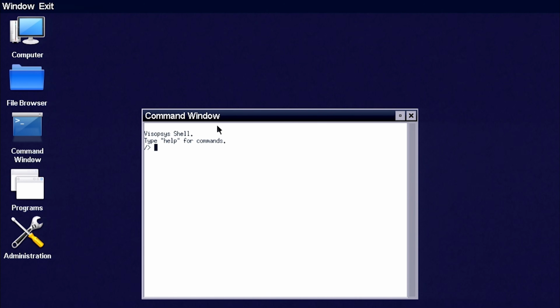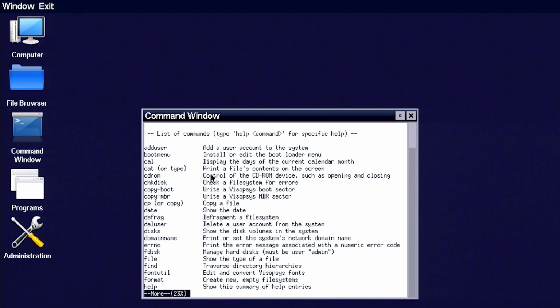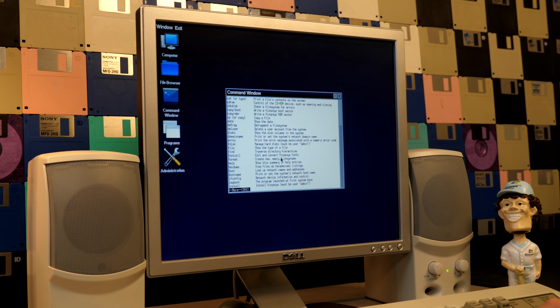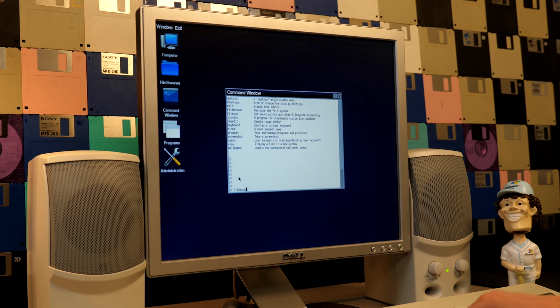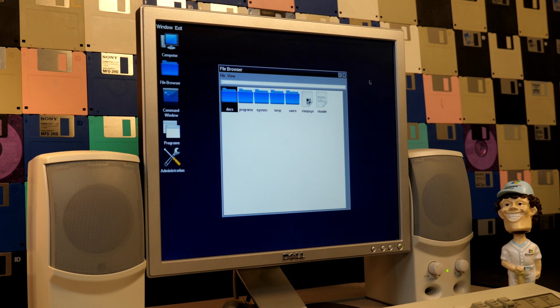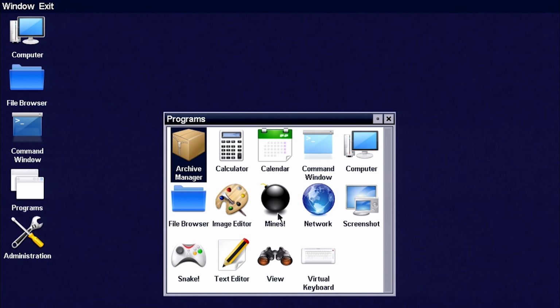There's also a command prompt window here. So you've got a whole bunch of commands. If we type out help, this gives you an explanation of every single command you can do and what that command does. So we've got copy, we can set the date, we can defragment, delete user. We can just continue on here. There's a good amount of commands in here. And of course, you can also launch applications like the file browser. So we could type that out, for instance, file browse, and that'll bring up the file browser application. And under programs, we've got a good selection of applications in here.